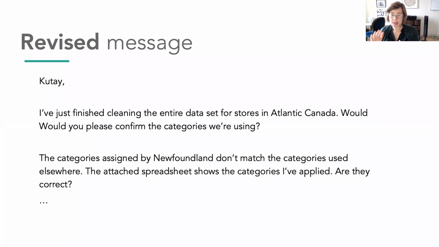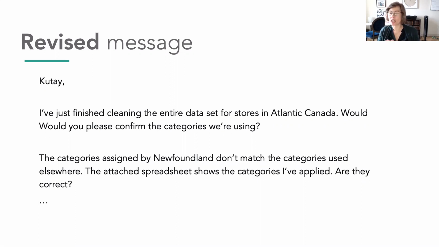And then we have a little bit of background, again, very brief, leaving out all the rambling stuff about Jillian going off on leave and so on. The categories assigned by Newfoundland don't match the categories used elsewhere, very concise. The attached spreadsheet shows the categories I've applied. Are they correct? So then there's a direct question. And in my experience, one of the ways you can motivate somebody to answer a question in an email is actually to ask a question.